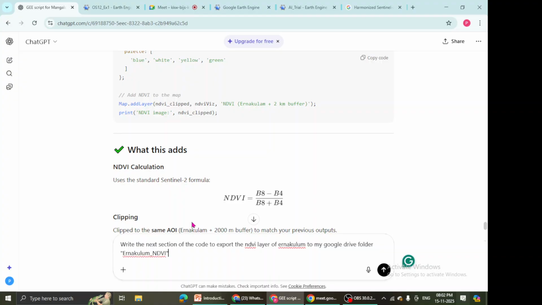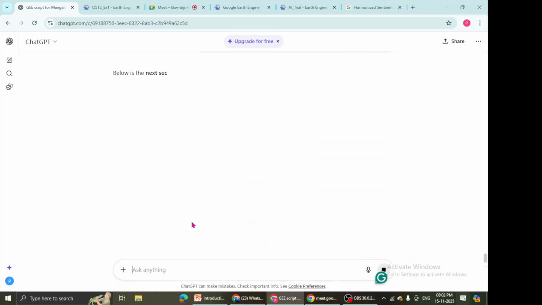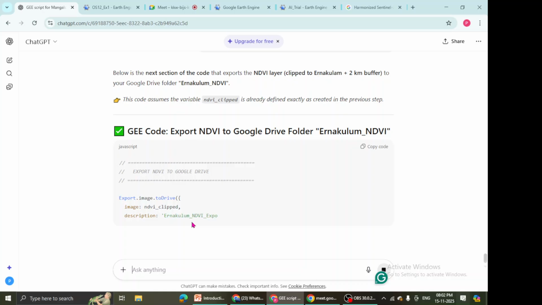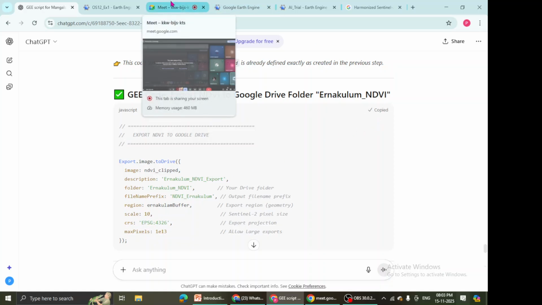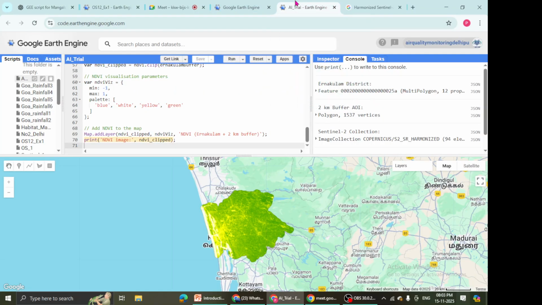So no matter what kind of spectral index you are trying to compute, whether NDVI, normalized difference water index, or burn index, or any kind, you should be able to do this. Okay, so the folder is there, and the scale is 10 meter. That is correct, because Sentinel-2 itself is 10 meter resolution.